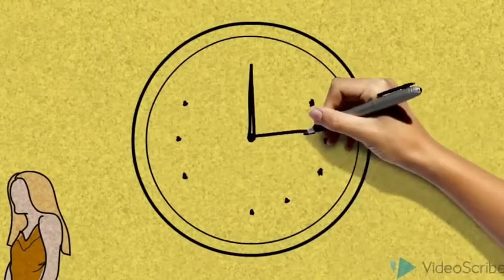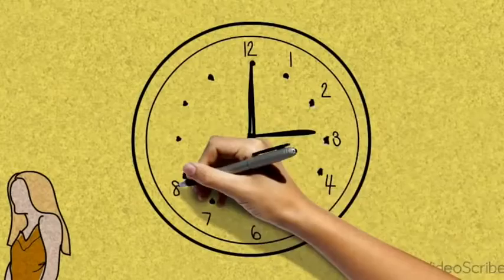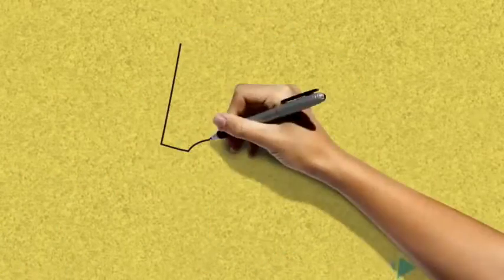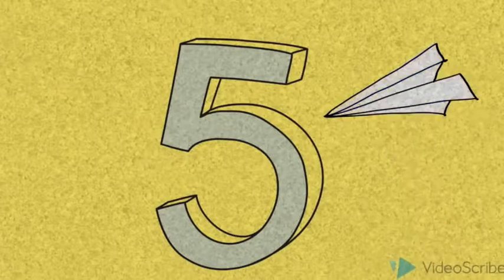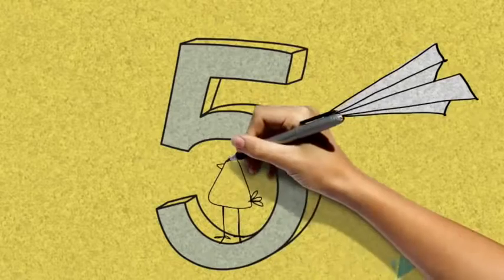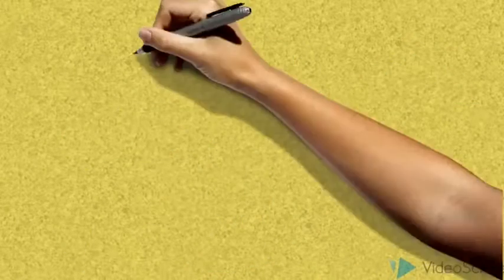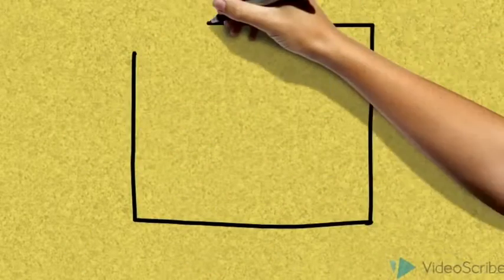So let's start with time. Whilst juggling school, sleep, and many other activities, on average it's been found that we teenagers manage to fit in 5 hours a day on social networks. In this time, you could have flown to Cyprus, or boiled 50 eggs. So it looks like we're spending a fair amount of time online.